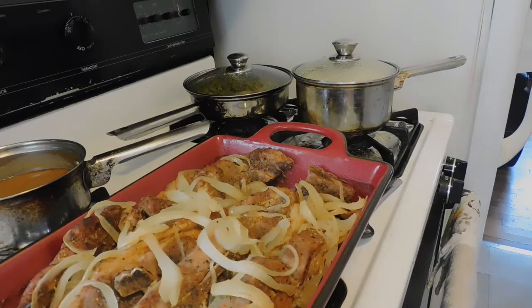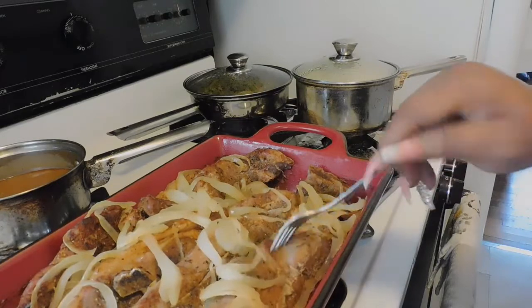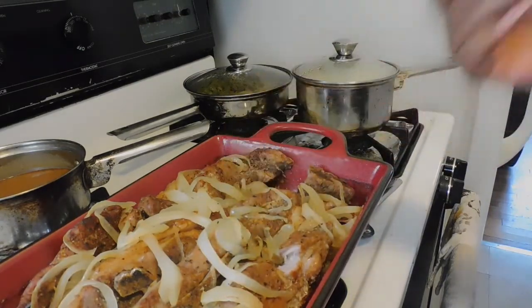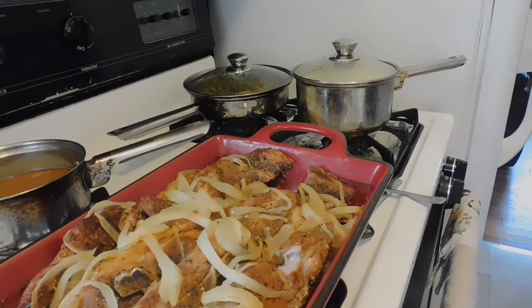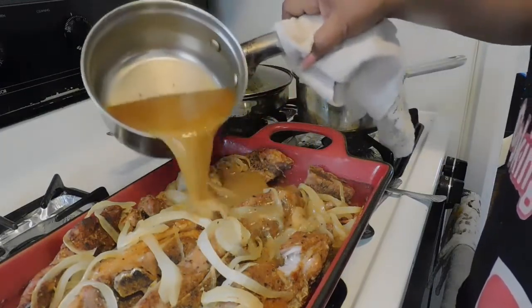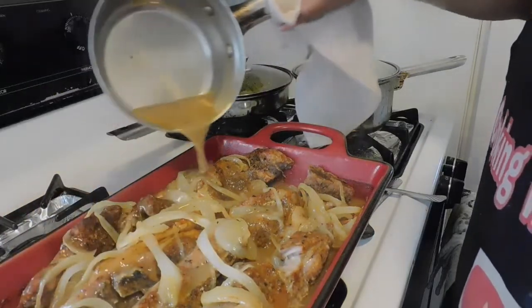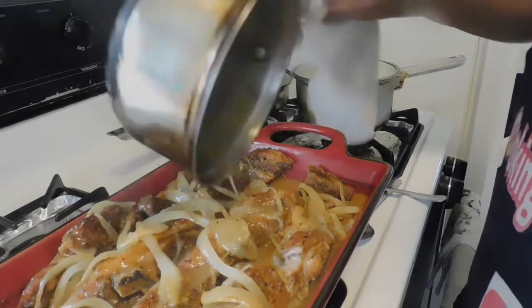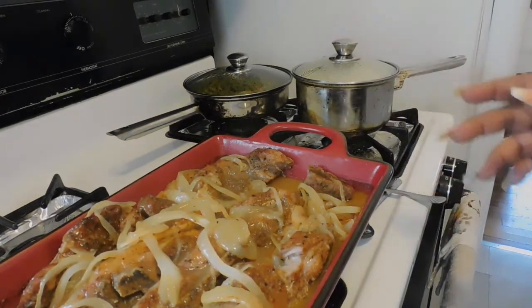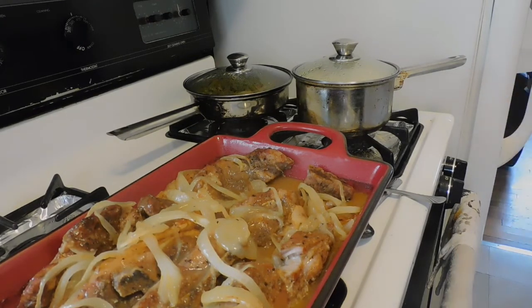There you have it — these are my ribs. See how tender that is? Very tender. You can use this recipe in a crock pot or slow cooker too. I've poured off some of the juices, so now I'm gonna put these right back in the oven. Don't forget to check out the gravy video — you'll definitely love that recipe. You can use your own seasoning as well.